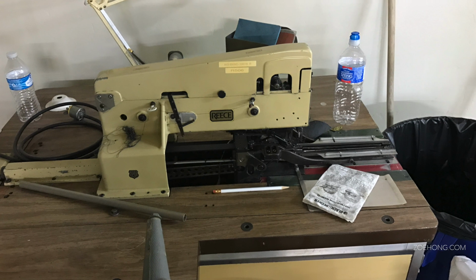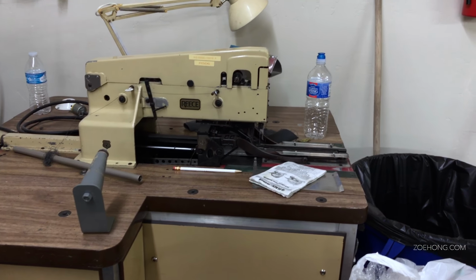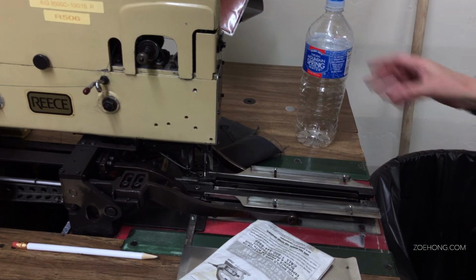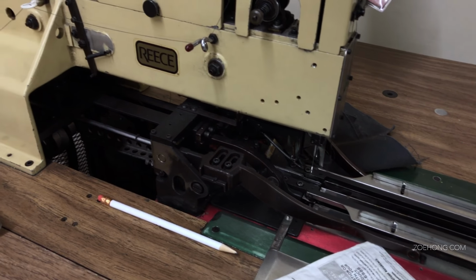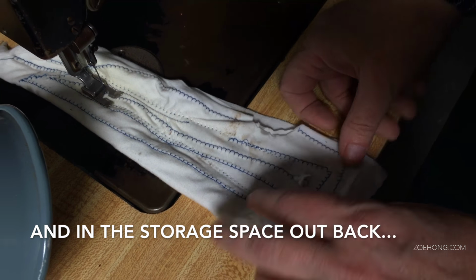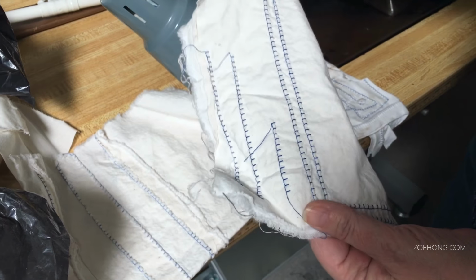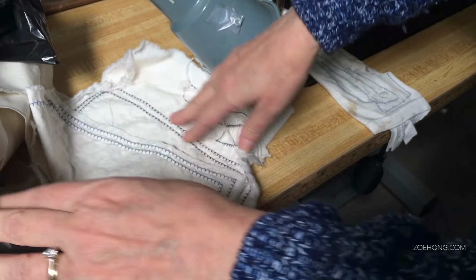And this is a machine that makes welt pockets. Yeah, this is so dope. It's really old. People are going to go, dang. But hey, we have one. That's cool. Oh, here's some more. And I just washed this because I wanted to see how well it washed, how well those stitches locked, and they do awesome. And this other machine.